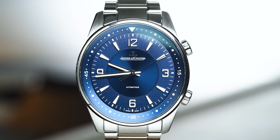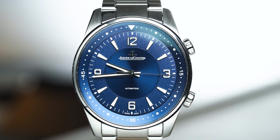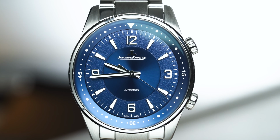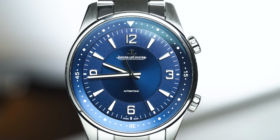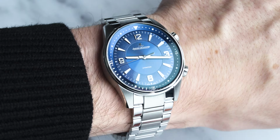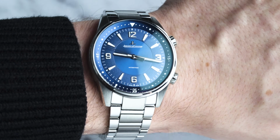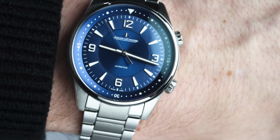The finishing was second to none. And this is one of the first times that I've experienced true luxury finishing. Not luxury finishing like you'd find on other brands, maybe below the £4,000 mark, but true luxury finishing. And the fact that I could feel that difference really just hit it home for me. That combined with the fact that I couldn't stop playing with that interior rotating bezel, I thought that was super cool. It comes in at 41mm, has an 11.2mm thickness, which means it's very, very thin and sits really closely to the wrist. And also the dial was in this beautiful blue color, not to mention the movement, because the movement is stunning.